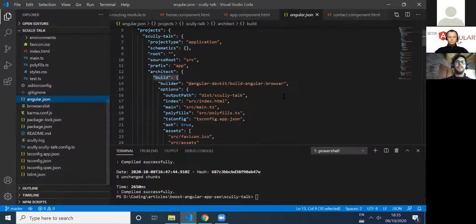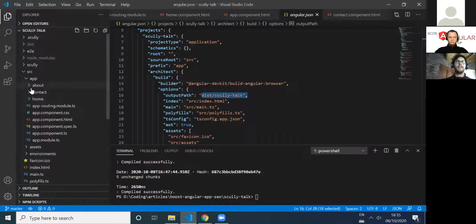And then in angular.json, if we run the build command, we're gonna get the production bundle inside this folder, /scully-talk. So after I run a command I'm gonna show you now, we're gonna get some things inside this folder. I'm just gonna mock it, but you should type ng build and press enter. That's gonna build the application, ready for production with a lot of optimizations and smaller size.